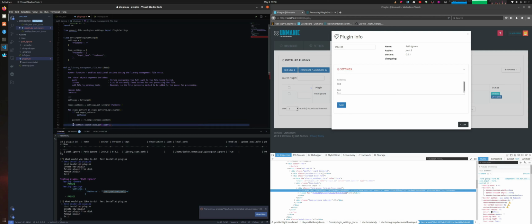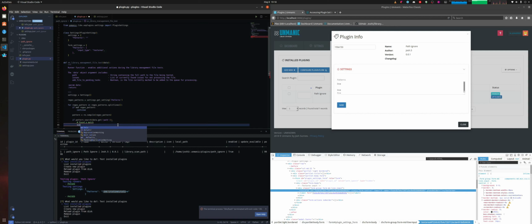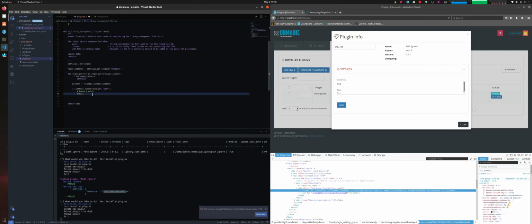So what we're doing here is we're checking to see whether or not path contains the compiled regex, and if it does, then we want to manipulate our data before we return it at the bottom here.